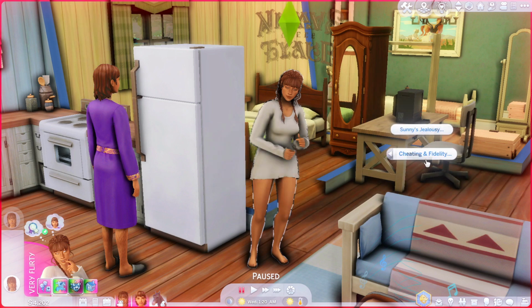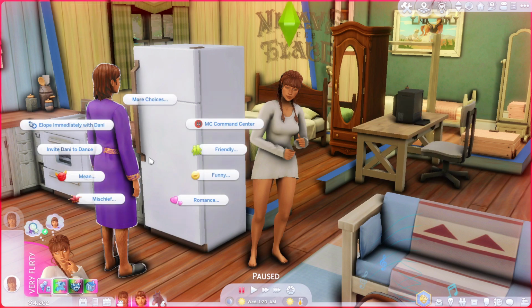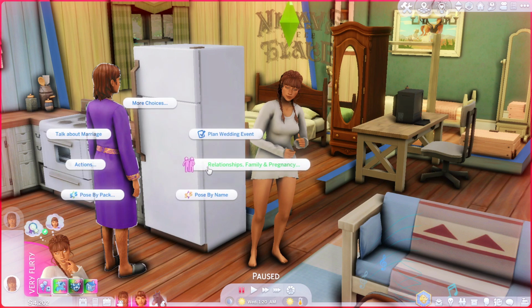There's also a bunch of cheating stuff. So if your sim cheats, they can try and hide it from their partner, and their partner, if they find out, can question them on why did you cheat? And then your sims can separate. They can get divorces and have child support and custody, and having the kids go over to visit their other parent.